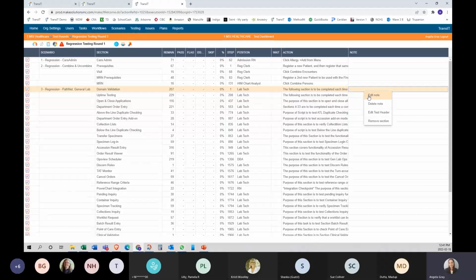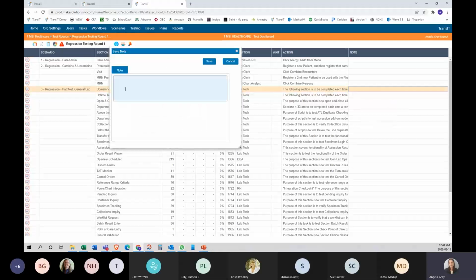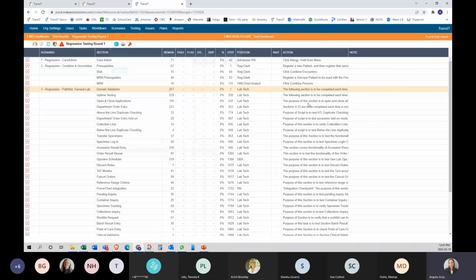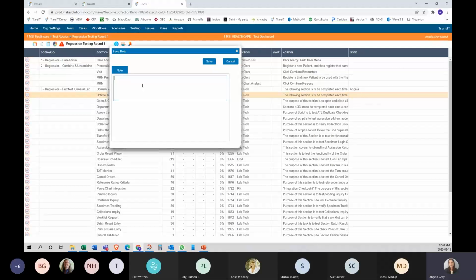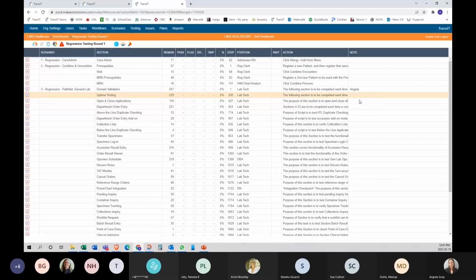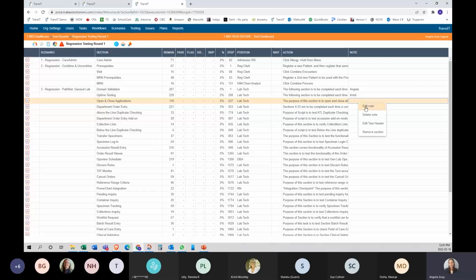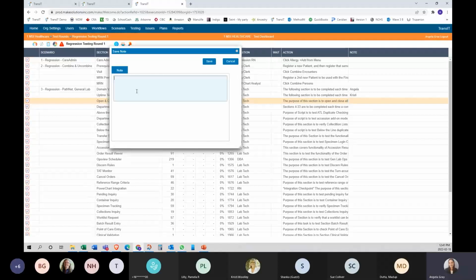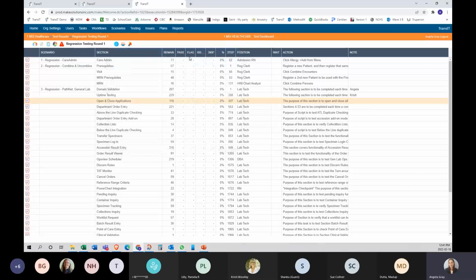So let's say you're wanting to assign different sections to different people. I'd be able to type someone in one row and it's just going to show in that single row. I could then edit and add someone else's name here, and I could continue to do that for as many different rows as I needed to.